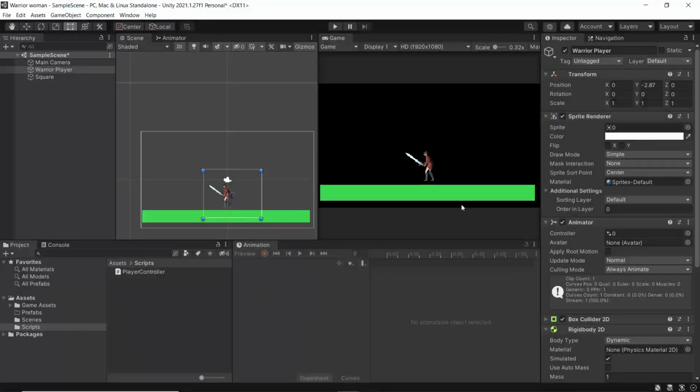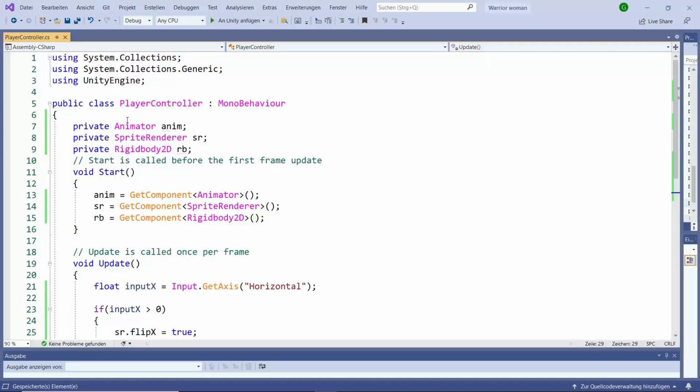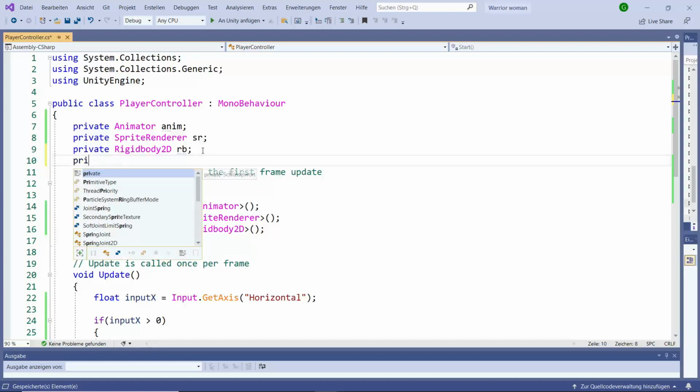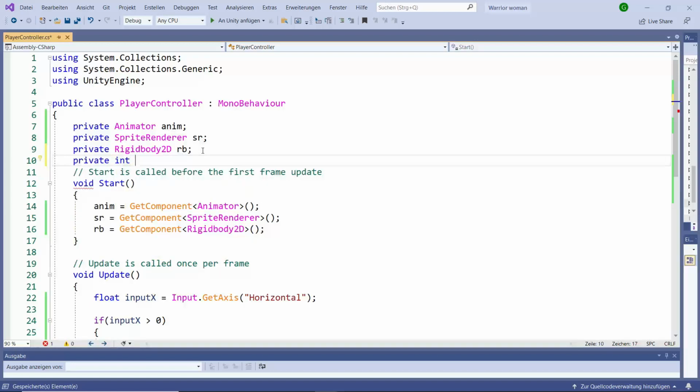Now, because we want to use it when we want to use other animations, here I'm going to give a variable for that. Under that, I'm going to write private int facingDirection.